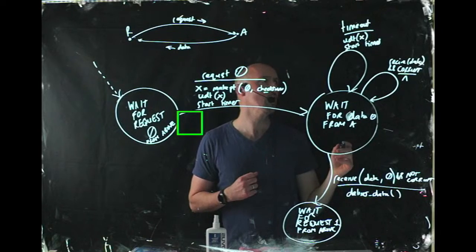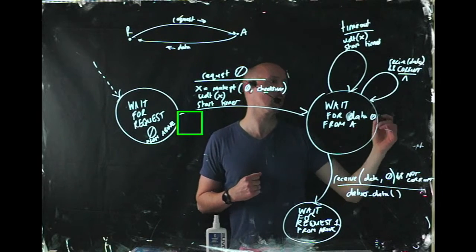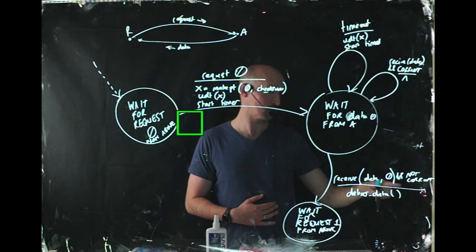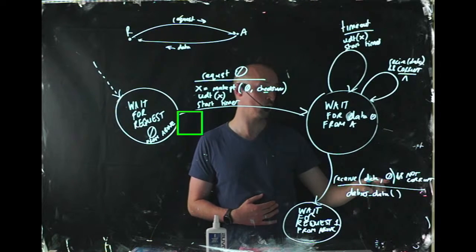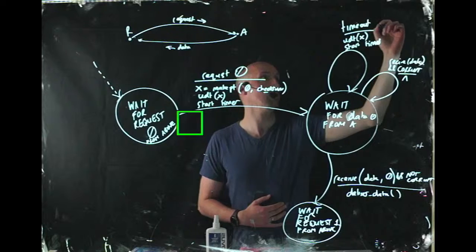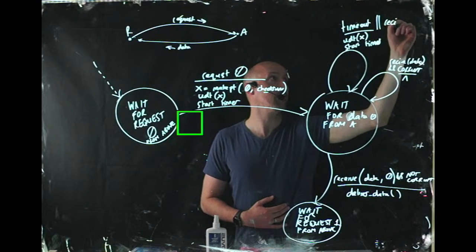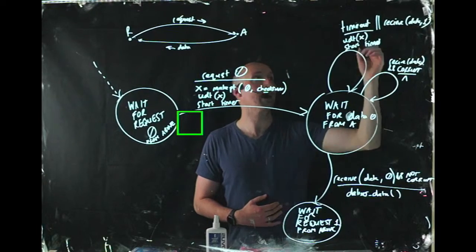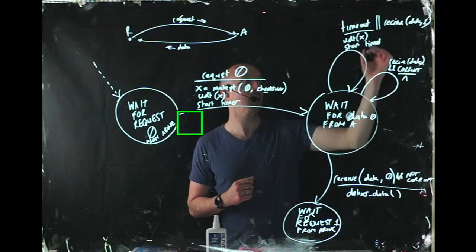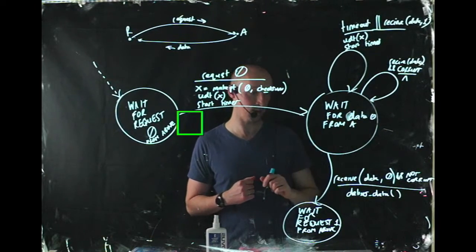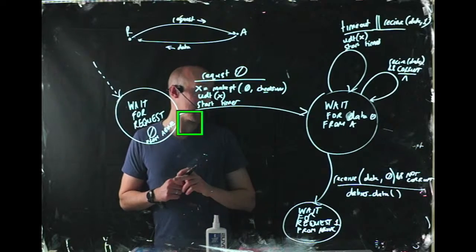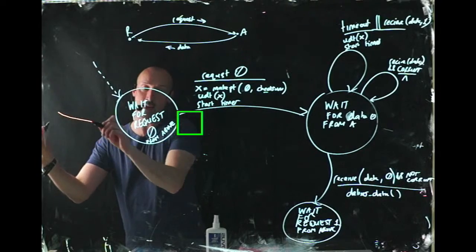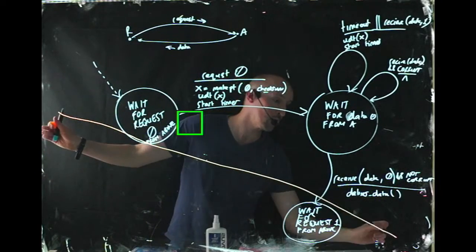What else could happen? You could receive data, but it has the wrong sequence number, in which case you just repeat your request again. So receive data and it's 1 here, or receive data 1. If that happens, just repeat your request. So for either of these two events, you do the same thing. And that is the end of that. Once you get to here, it's just a carbon copy, right? So you just repeat everything along this diagonal line, and you get the full protocol.